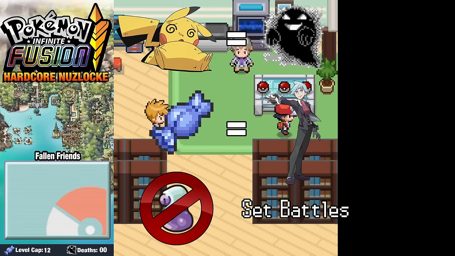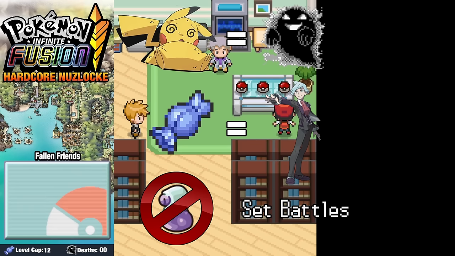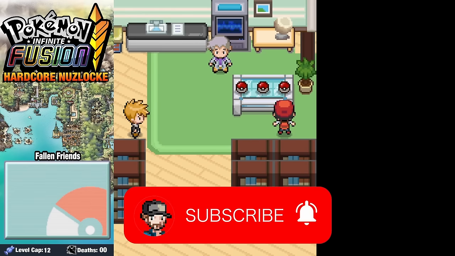If you didn't know, Hardcore Nuzlocke means if a Pokémon faints, it's considered dead. The level cap is the next leader's ace, no active items can be used in battle, and we play the games on set mode.